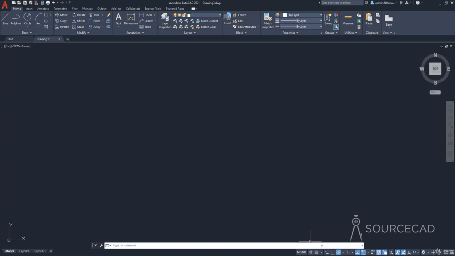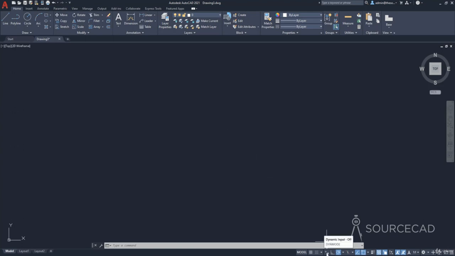Now the next option is this. Now this is called dynamic input mode. Now if you activate your dynamic input and then if you select any command, there will be this kind of thing right next to your cursor. So you'll see this thing right next to your cursor when you activate dynamic input. And if you deactivate it, I'll deactivate it and then I'll select the line command again. Well, you won't see anything next to your cursor.